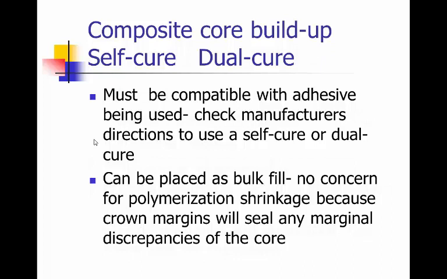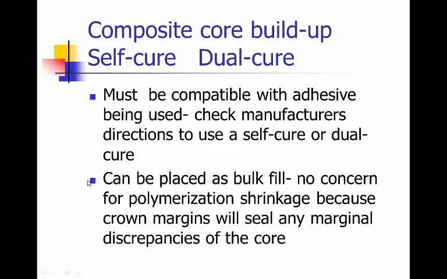When you talk about composite resin core materials, you're really talking predominantly about two different families of composites. A self-cure composite, where you mix two pastes together, or a dual-cure composite. A dual-cure composite uses light cure and self-curing properties. As with self-cure materials, you mix it together and it sets on its own. Whatever you're choosing to use, whether it be self-cure or dual-cure, it must be chemically compatible with the adhesive. Use the manufacturer's instructions and directions to tell you which adhesive to use with their self-cure or dual-cure material.